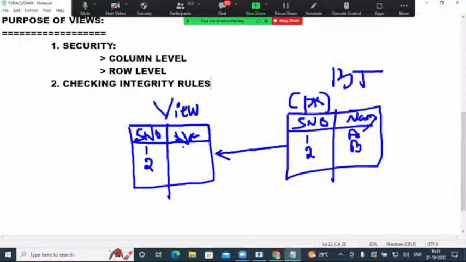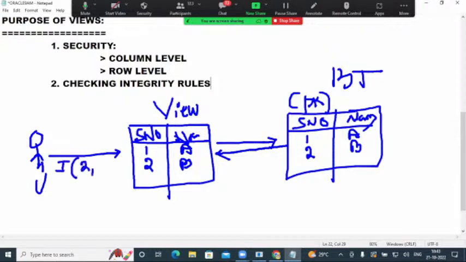The data will be reflected in my view because it is a virtual table. Now the question is, suppose the user wants to insert some new data through my view on my base table. So now he performs an insert operation. Insert 2, C, he sends.